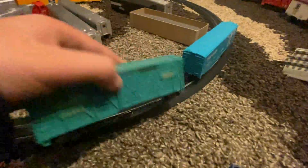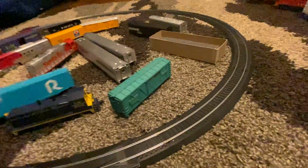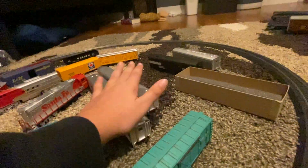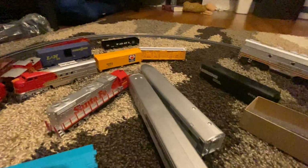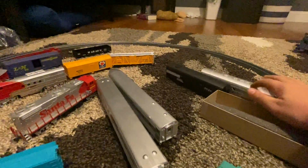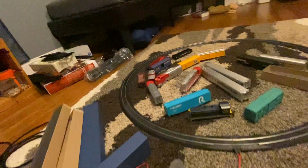If I can get this uncoupled. There we go. And then I picked this one up for 6 bucks, and this one up for 6 bucks. And then these two Santa Fe's were 12 and 12. This was 9, and then this one was 15. So, not a bad deal in my eyes.